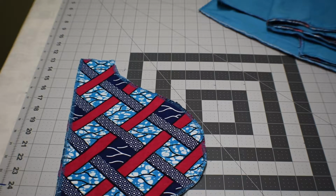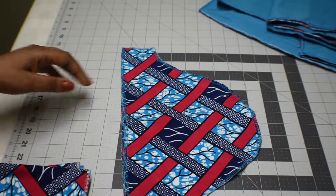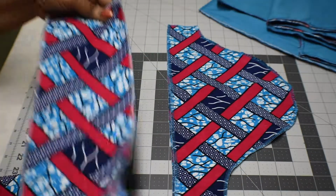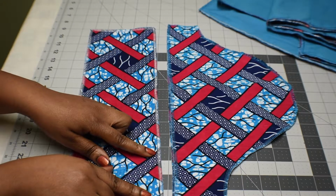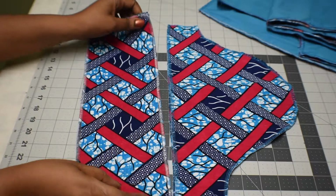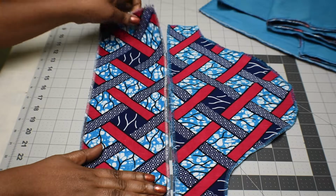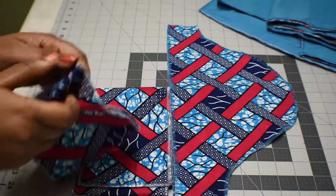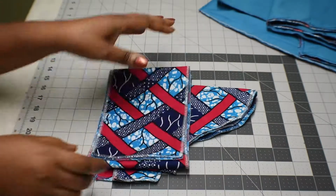I want to add a ruffle to my sleeves, so I'm going to cut out 2 ruffles for each of the sleeves. For the measurement of the ruffles, I use 5 inches wide, and I'm going to use the measurement of my bicep multiplied by 2. If you want your ruffles to be fuller, you can multiply it by 2.5 or 3. So go ahead and cut 2 of the ruffles.